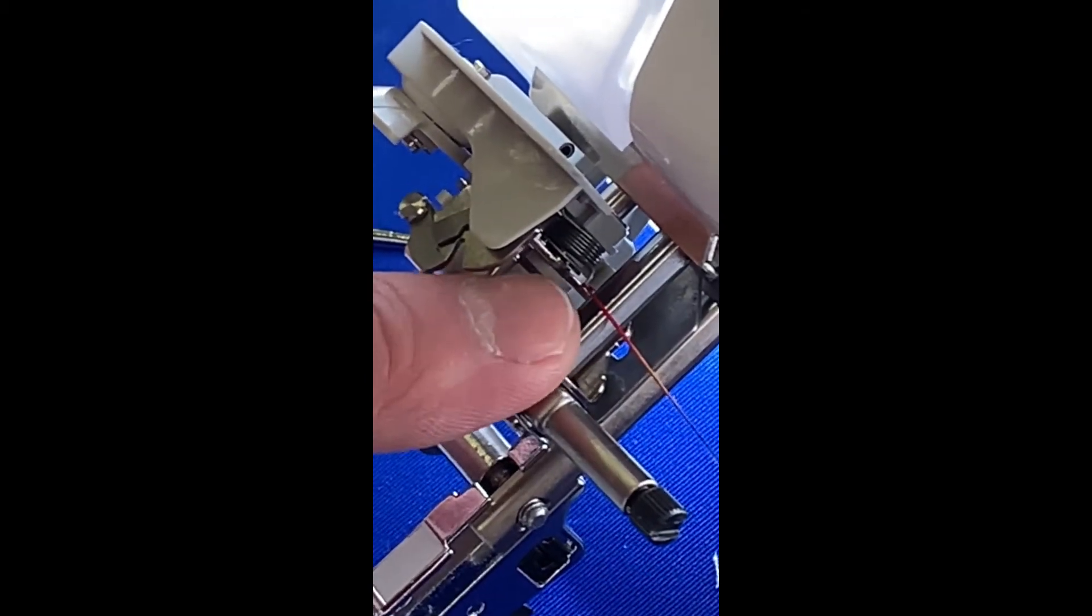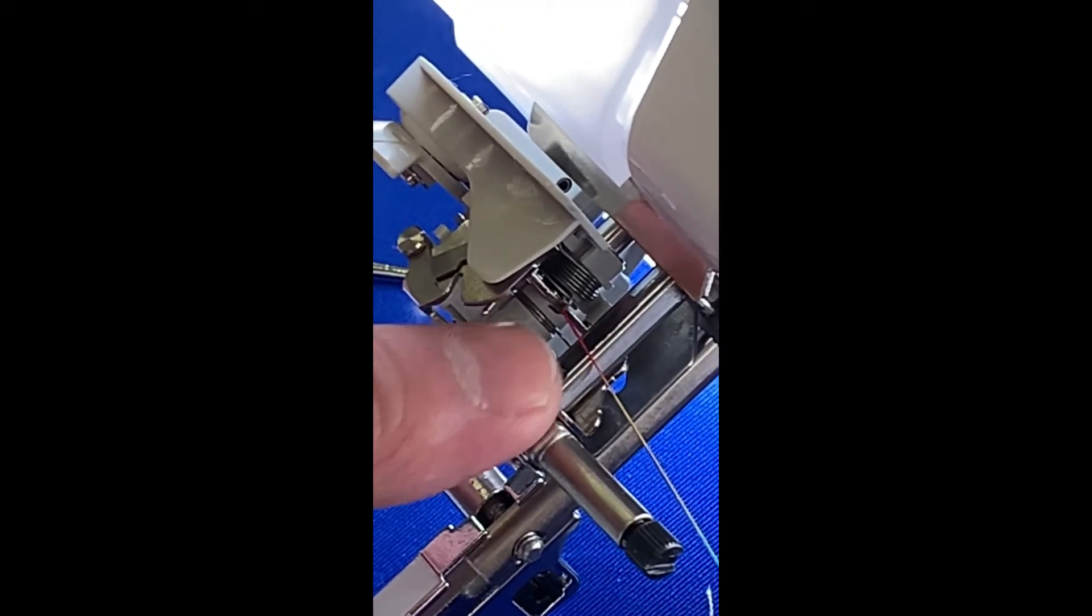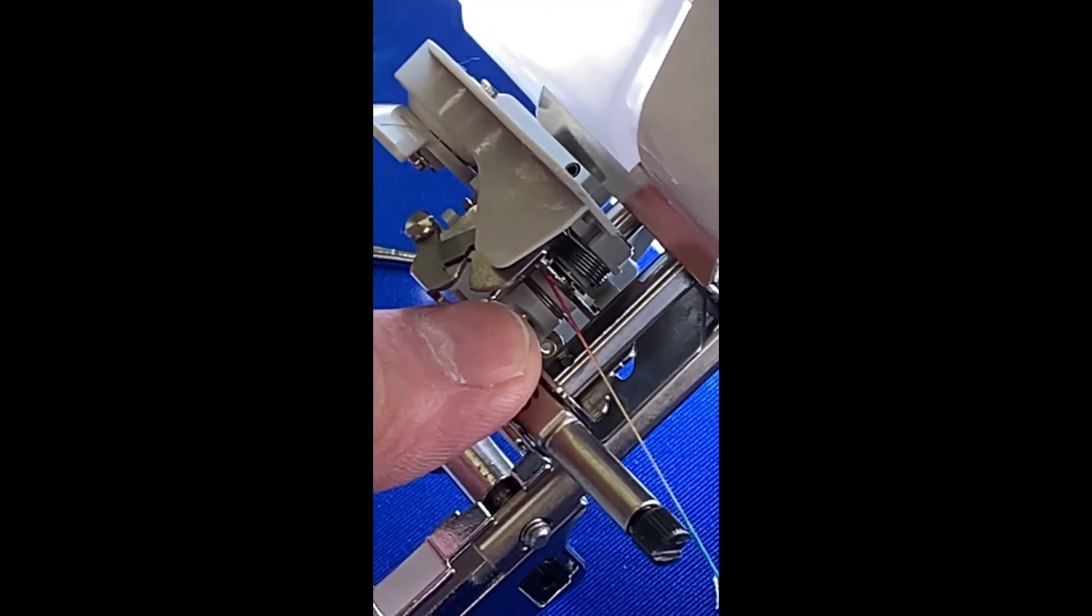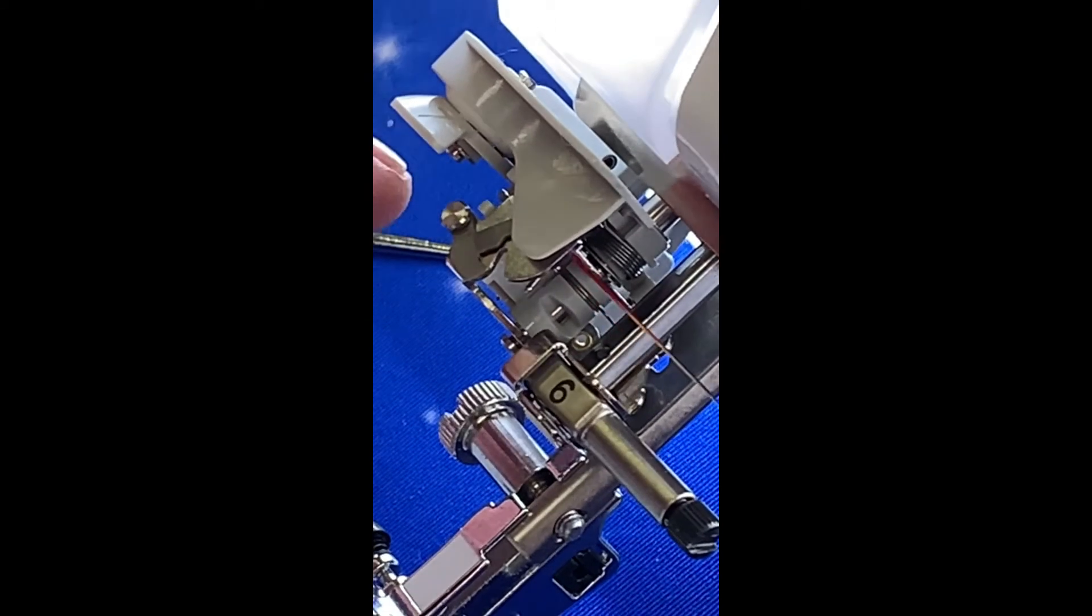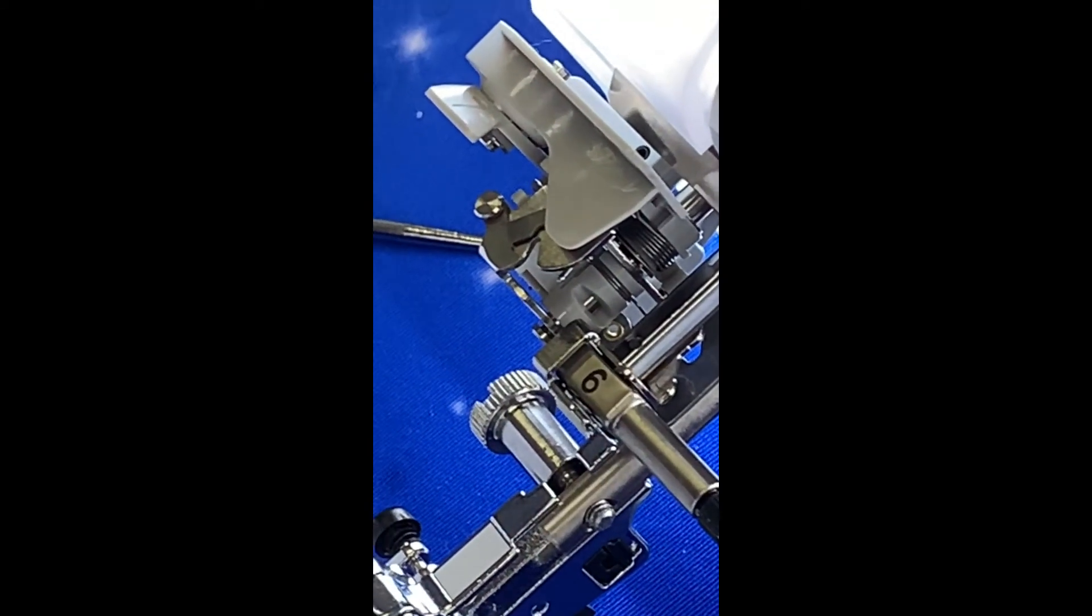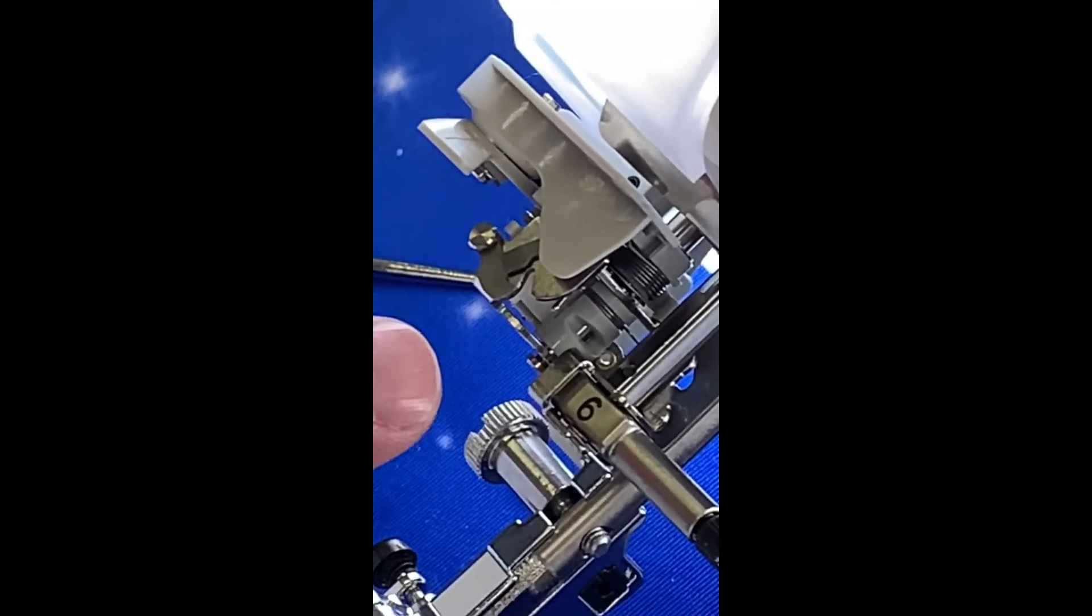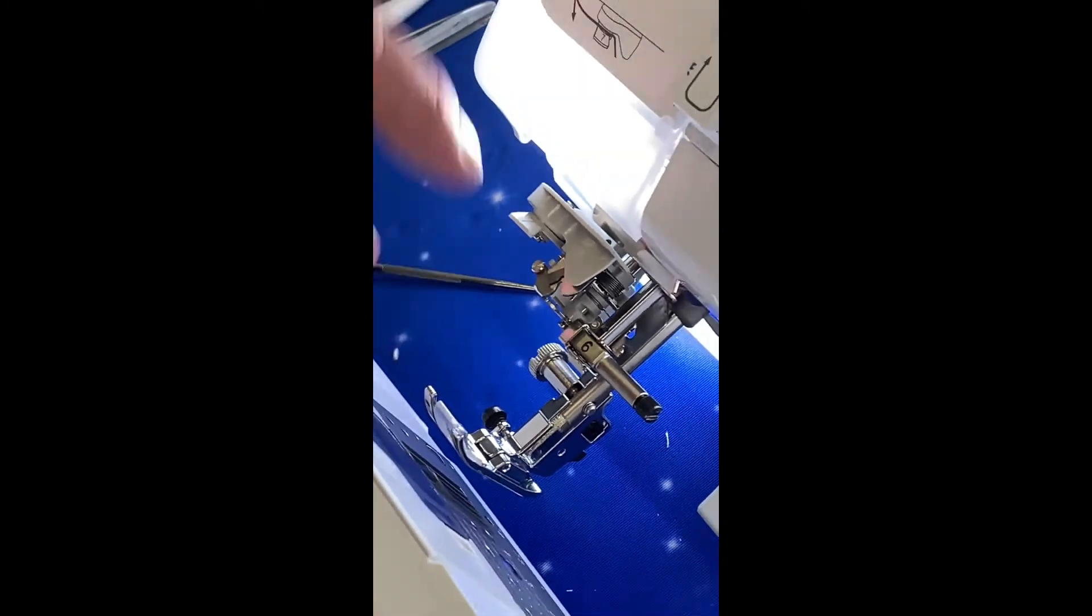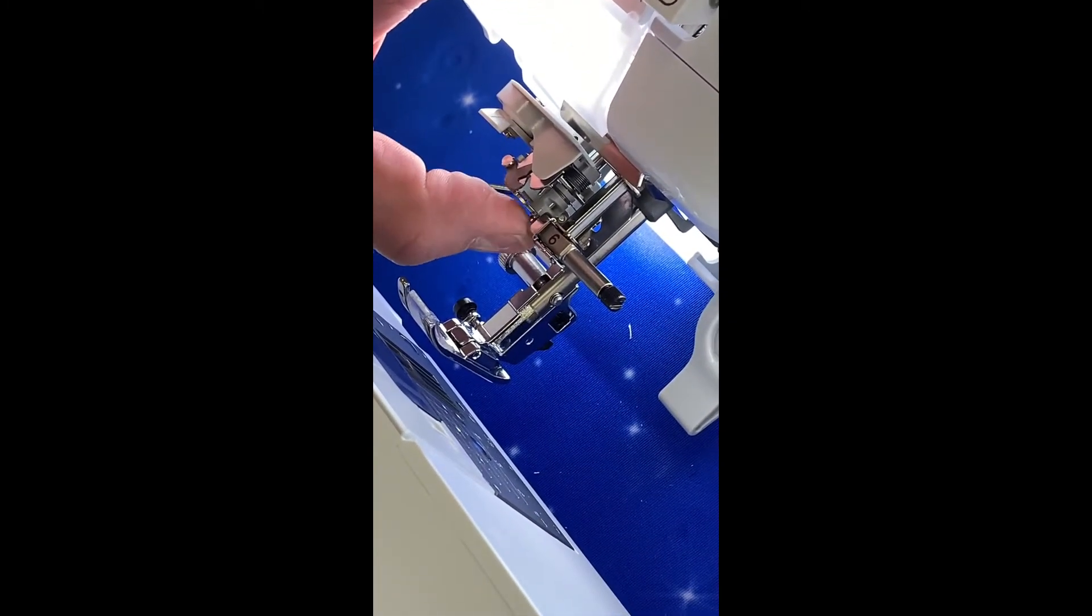Now obviously because we've got it to the right hand side now, it's a straightforward way of undoing it and you can see my spring. As I let this go back it will go back onto the piece of metal and hold the needle threader to the left. Slide the piece of cotton out or reuse your spring remover to slide it on. And the last thing now is to put the circlip onto the base.